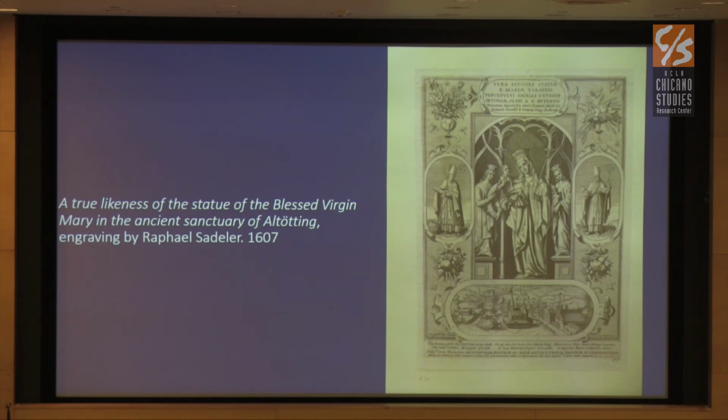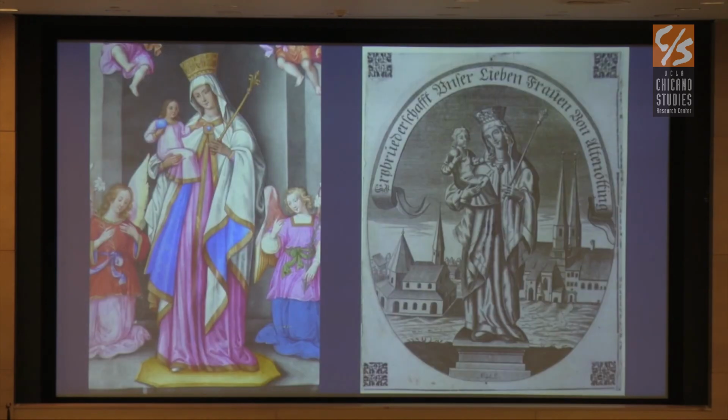It is set in a Gothic altarpiece with Saints Catherine and Margaret, and includes down below it that little vignette, a portrait of the chapel. So by now the Virgin and the chapel are usually shown together. She's usually associated with the building. This engraving was frequently copied, as we can see here, as in a votive plaque from 1640 that I'm not showing here, Libya Loth's frontispiece to the Confraternity book in Munich, and on the right, an engraving from Wilhelm Gumpenberg's Atlas Marianus of 1657, sort of an atlas of all the Marian cult sites around Europe.